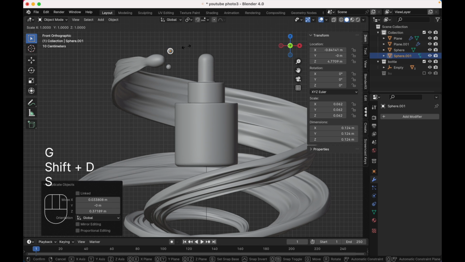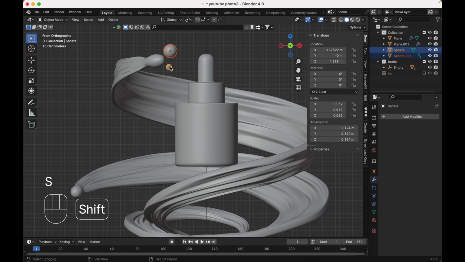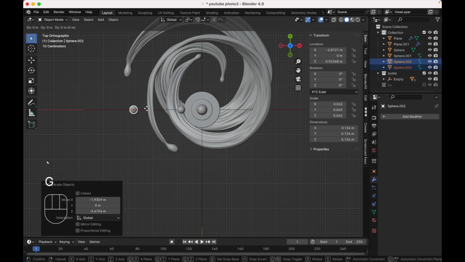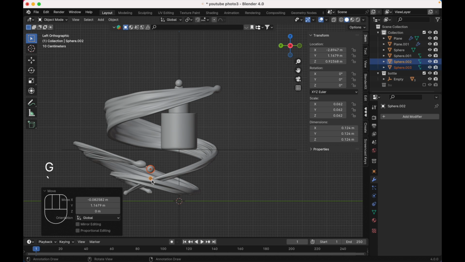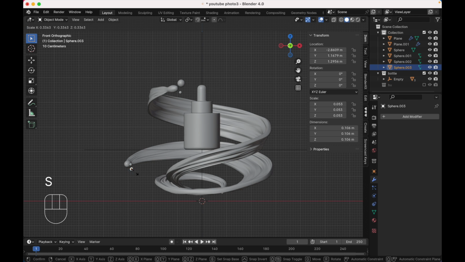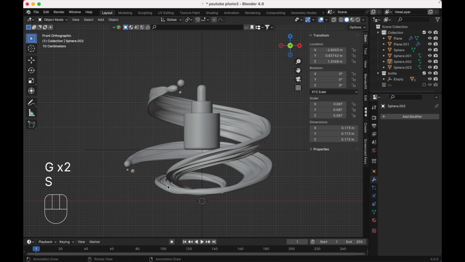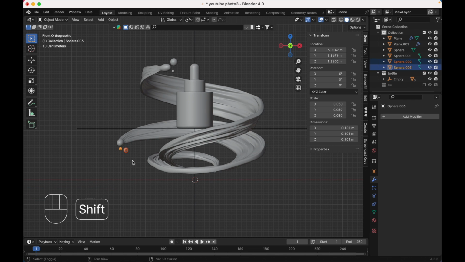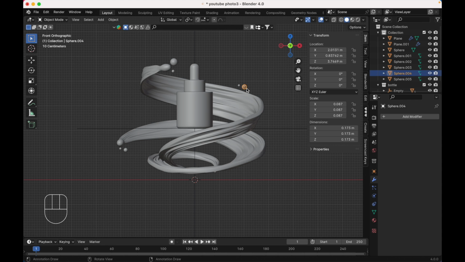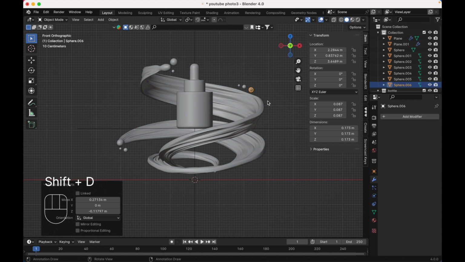Shift D to duplicate it, S to scale it, just like this, just duplicate this sphere, Shift D to duplicate it, move this one over here, just put it here, and like this, go to the front view, let's see, scale this down, and this one, scale this up a little bit, just like this, duplicate this sphere again, maybe put it over here, Shift D to duplicate it, S to scale it down, yep, just like this.